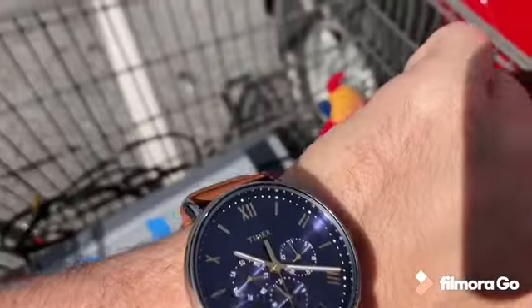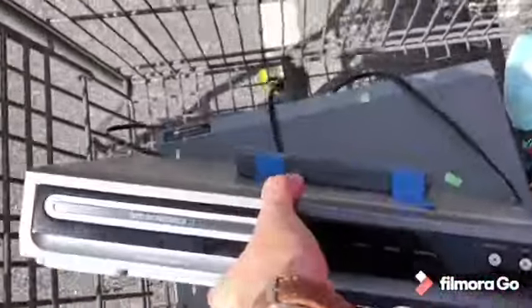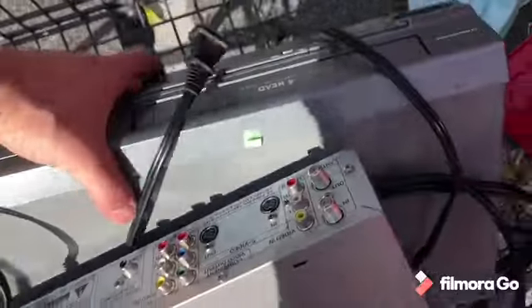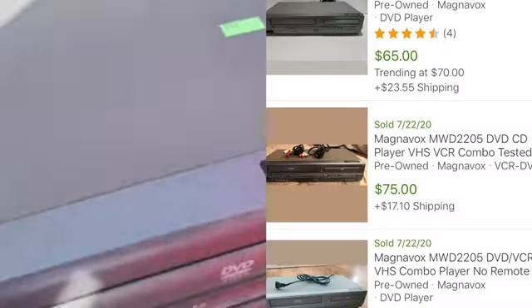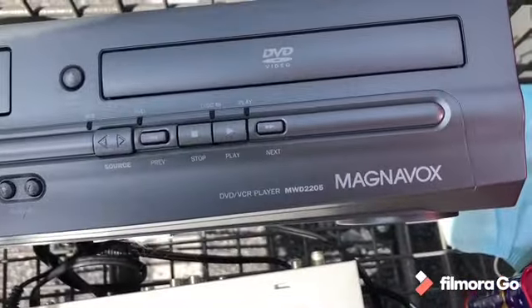So, one hour — I think I hit my $100 challenge. Let's see what I got. We got this Magnavox DVD player, got it for $7.99. I've comped it on screen — looks pretty good, got some good sold comps. And this one here is the Magnavox DVD VHS combo — I've sold this before. I tested it in the store; I don't know if it'll play. Got that for $3.99. It is the WMD 2205 model — I always pick that one up. This one sounds very good for me; I just sold one.